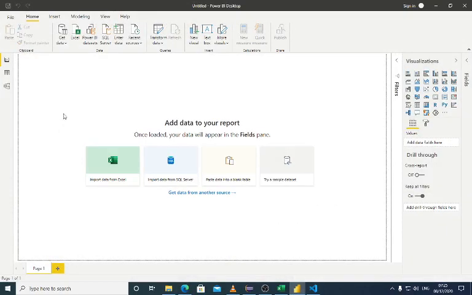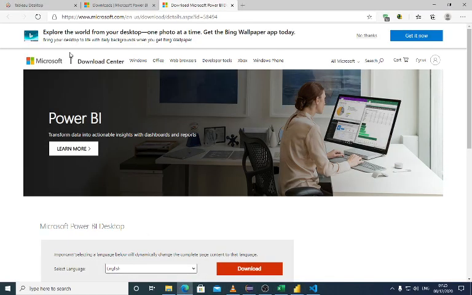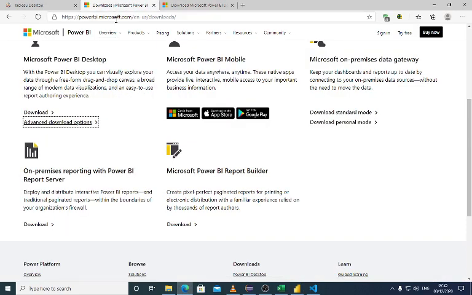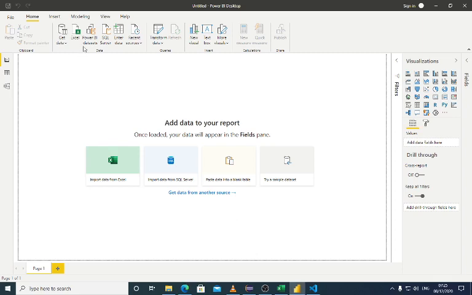The second software that runs on Windows platform is Power BI. Power BI is developed by Microsoft, and you can get it from their website, that is powerbi.microsoft.com, and it is also a very powerful tool for data analysis. It can process, it can visualize data, and you can do so many things. It's very powerful. You can use any data from any source, whether it's Excel, whether it's a CSV file or any other file.